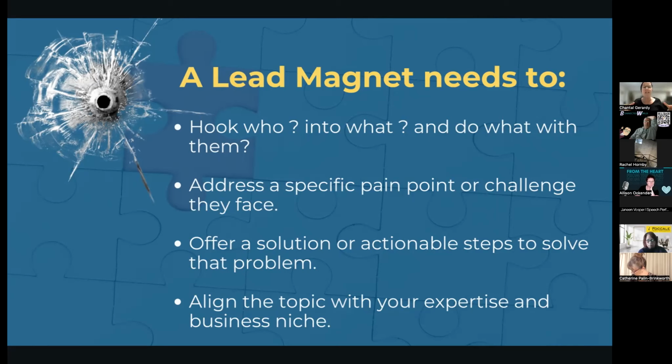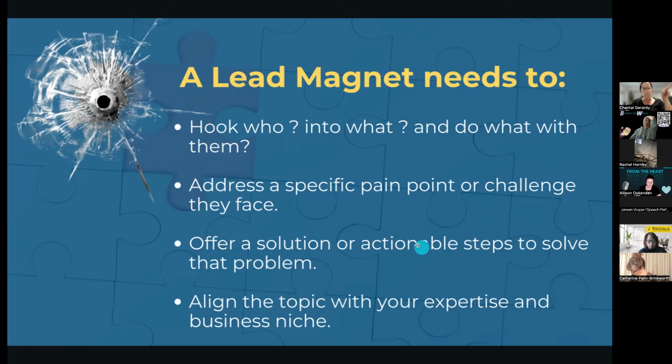Do you see how it says here, you can lead the freedom lifestyle? I go, well, who's this for? I don't know what this is for or what I should do or what's in it for me. So there's no way I'm going to hand over an email address. So it has to address a specific pain point or challenge that they face. It has to offer a solution or actionable steps to solve that problem. And it has to align the topic with your expertise or business niche.